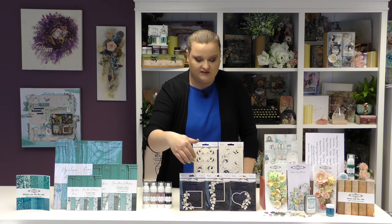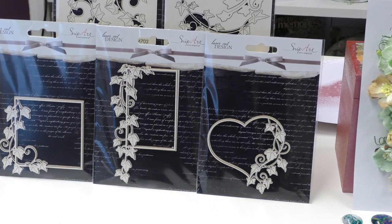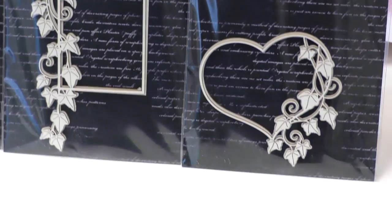And then we have a set as well. So you have this amazing set here with all the little ivy leaves and little swirls. And then you also have the moon kind of frame layered effect. It is absolutely beautiful. It's one of my favorite designs. And you're actually going to see when I use this on one of the demos. So just have a look at those designs here.